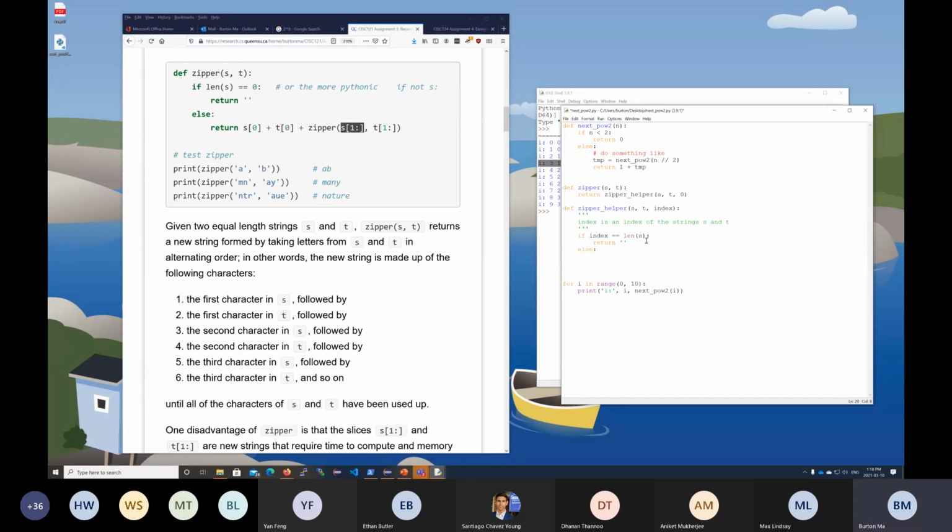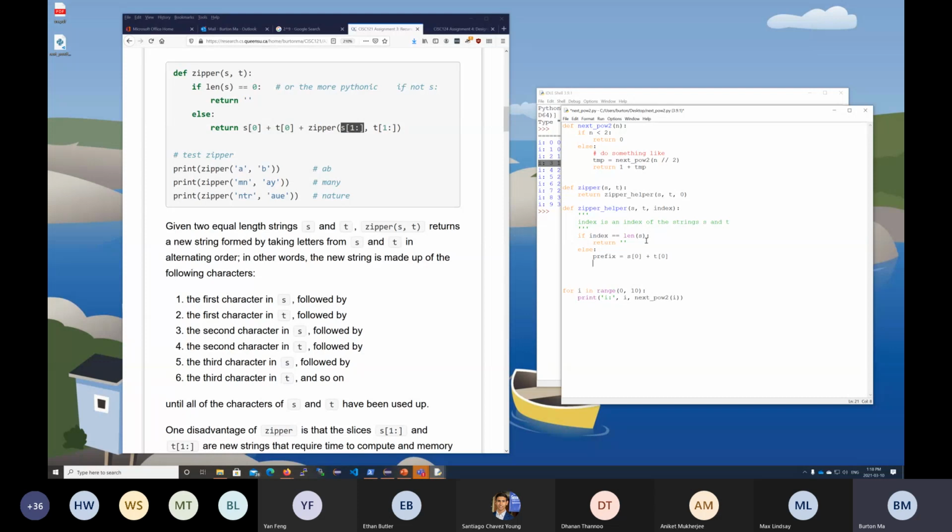Otherwise, I need to take the first character of s and the first character of t and stick them together. I'm going to call that the prefix, so that's s0 plus t0. You can do it that way. And then I need to compute the rest of the string.